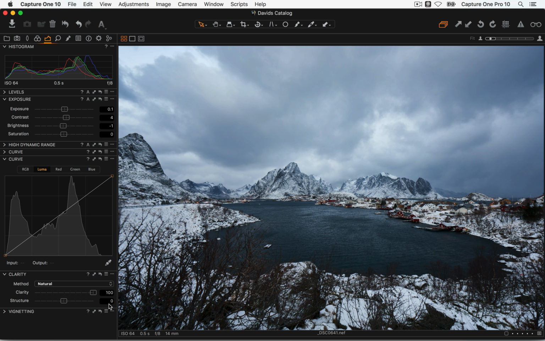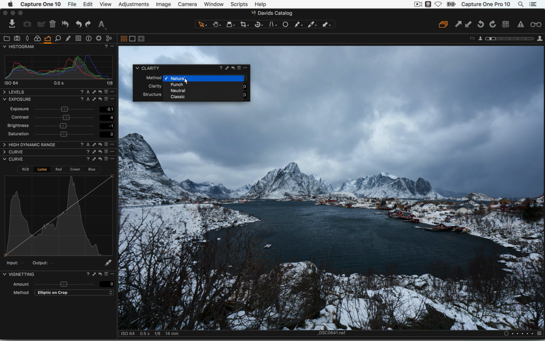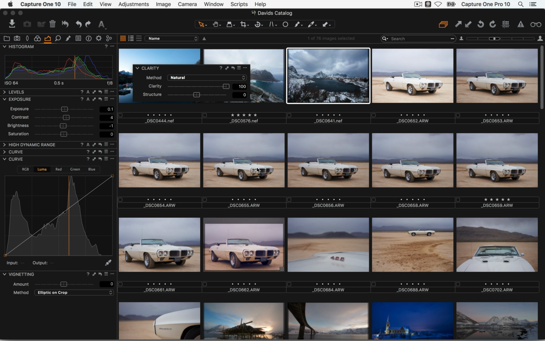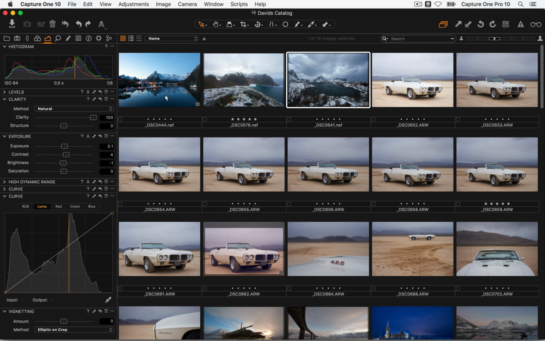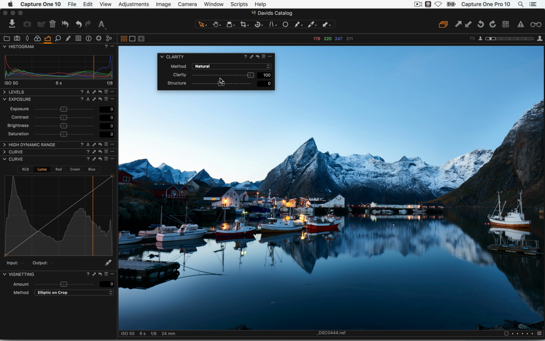See, that's maximum clarity with still nice effect. If we just option click, you can see before and after. There are four methods of clarity which might sound a little excessive, but they all have a slightly different job of affecting the mid-tone contrast. So natural is your go-to one. That gives you a nice contrast boost, but without messing up the colors or changing the colors. Punch, let me just find a better example, something with a bit of color in it. So let's just bump up the clarity. Punch does a similar thing, but we might see a slight change if you look at the colors in the lighting there.